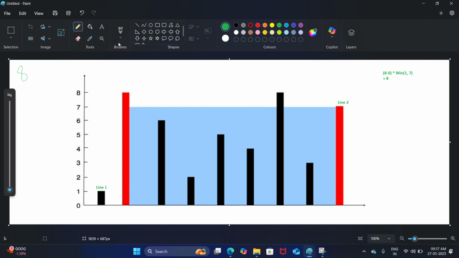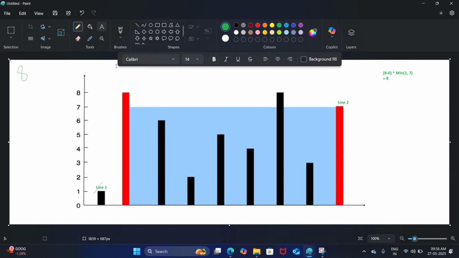What I'm trying to tell here is I will be moving this particular line 1 to this place. So this will be my line 1 next, right? In that case, again I'll be getting 8 minus 1 into minimum of 8 comma 7. In this case I will be getting 7 into 7, which is 49.